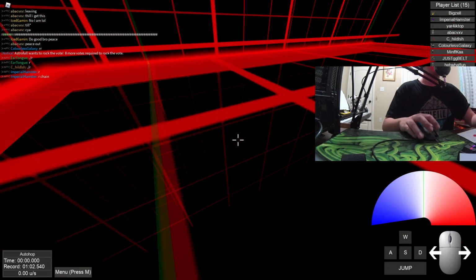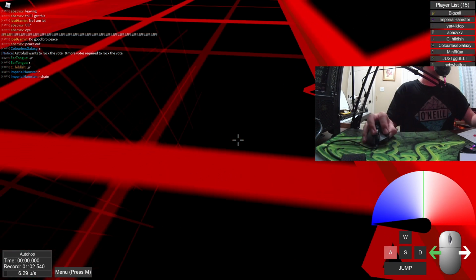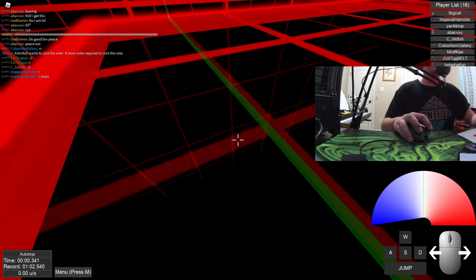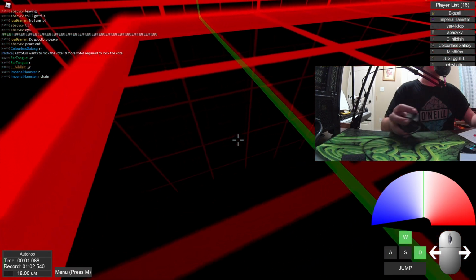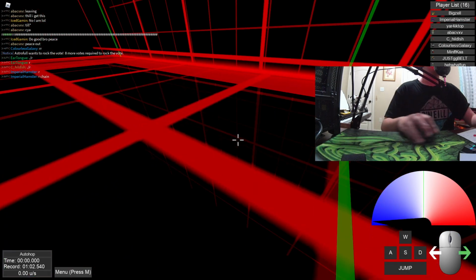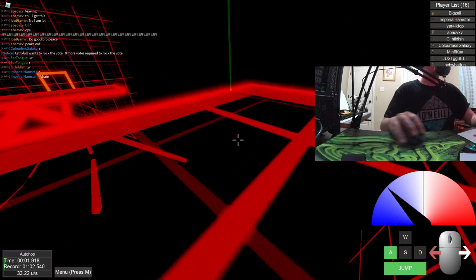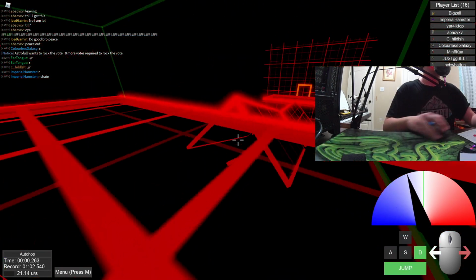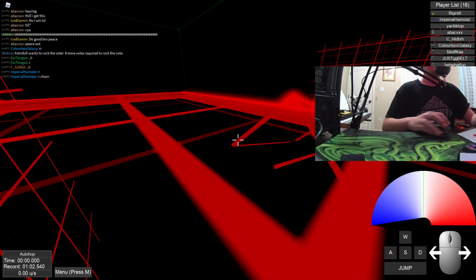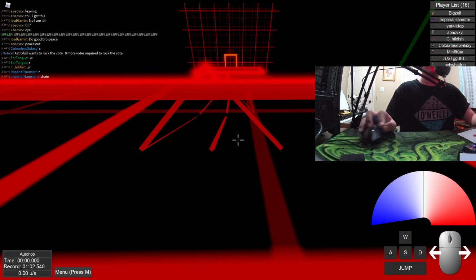So the millisecond that you hold down D, your hand should be moving right. See how that's nearly instantaneous? That one wasn't, but... And then you can start to go faster, where in turn you gain more speed, and then you can start getting into even faster strafes, and then so on and so on, and then you could go pro.